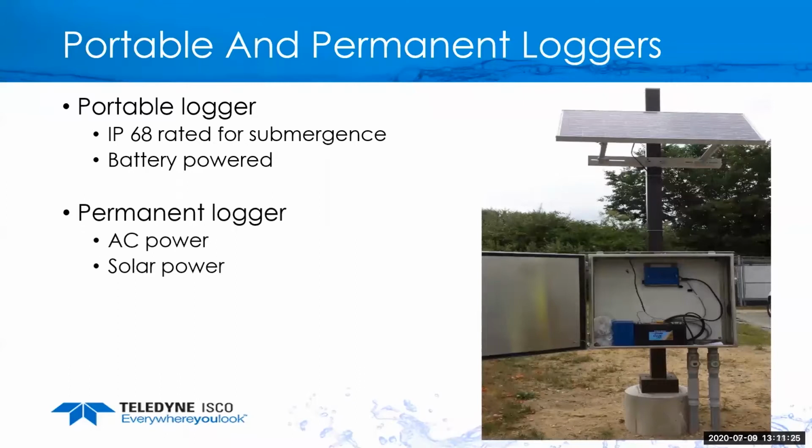So a lot of cases you'll have AC power, a lot of cases you won't. So I'm working on a project right now in the Northeast where they are currently going to be running batteries, but eventually they will have AC power run to those locations. In the short term though, they can do something like this, and this one's a good shot of a deep cycle marine battery. You have the flow logger in the cabinet, and there's a solar power charger right above it. So a lot of flexibility on power options for these, whether they're permanent or portable.